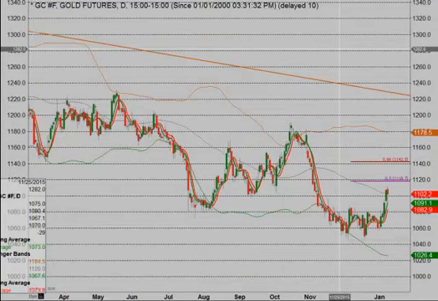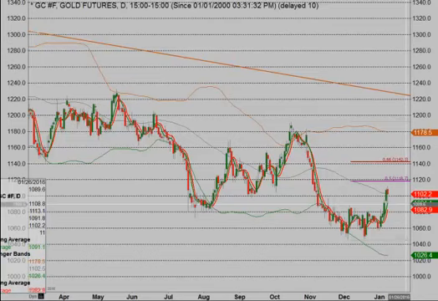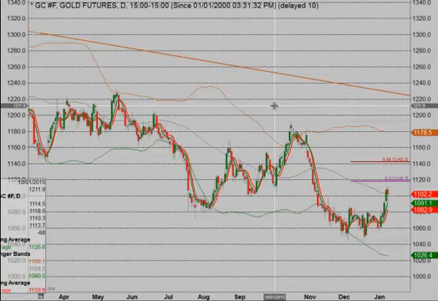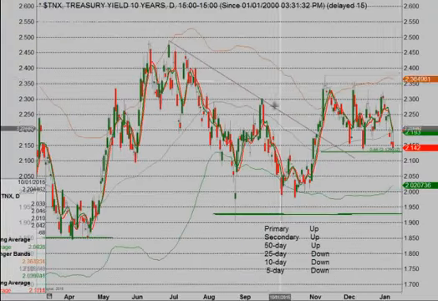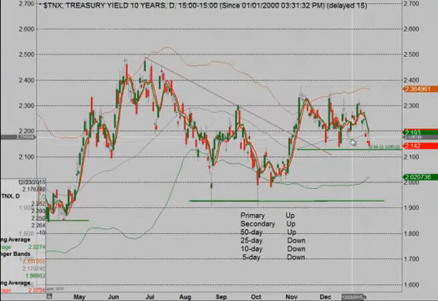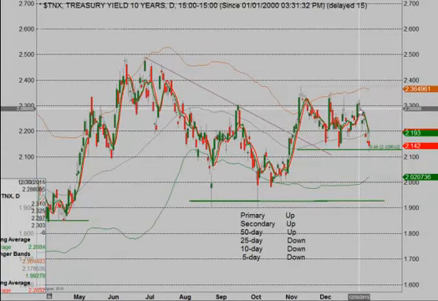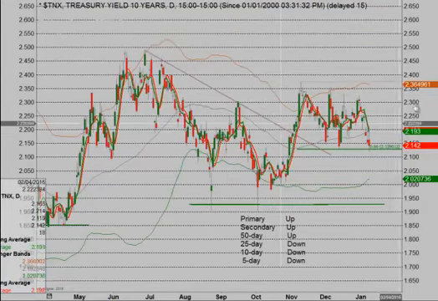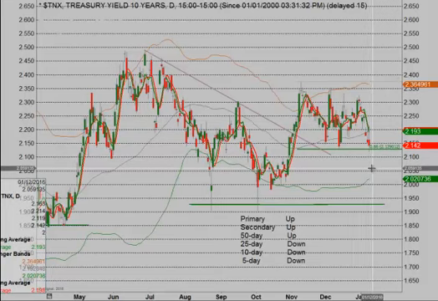Back to the gold market, it's just a dead cat bounce. Really, again, taking advantage of temporary weakness in the U.S. stock market. U.S. interest rates, last guy we'll cover. Not a whole lot going on in interest rates. Really no change. But you're just seeing these shorter term patterns get jerked back and forth. We were together last time, and all the short term patterns, along with the long term patterns, were up. Guess what? They ripped them all down. But in the big scheme of things, you're still within that trading range that you've been in. You're just at the bottom of the range.